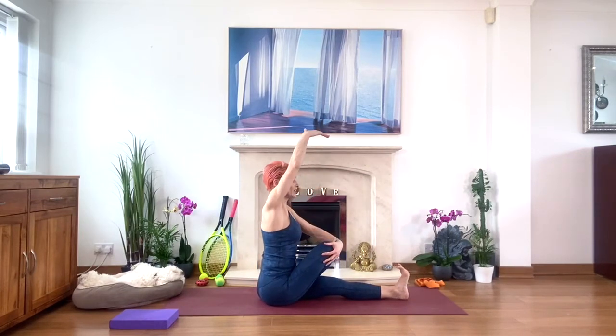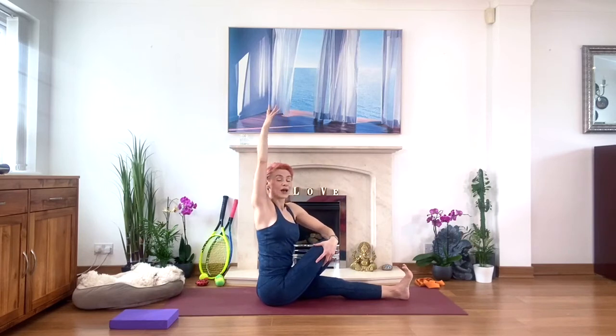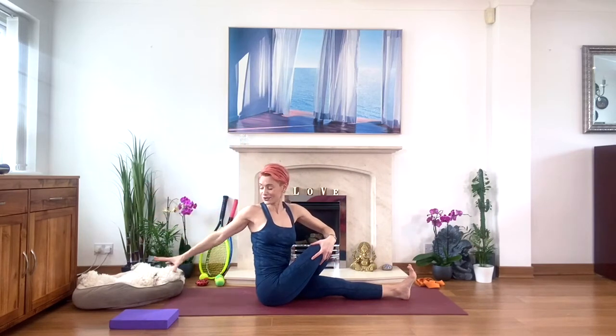Okay, we're going to stretch the right arm. Inhale, right arm up. Exhale, opening and taking your finger pads behind you, closer to your sacrum.